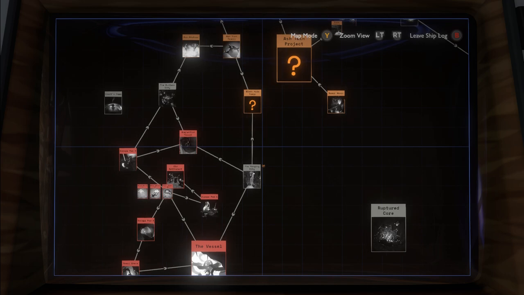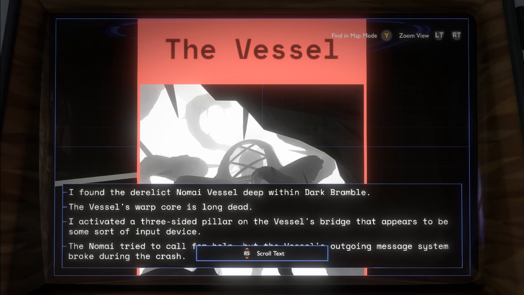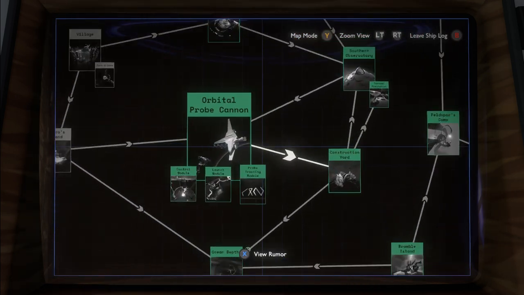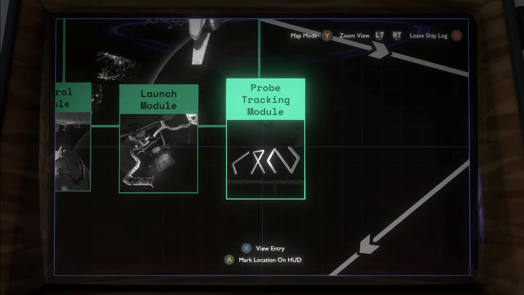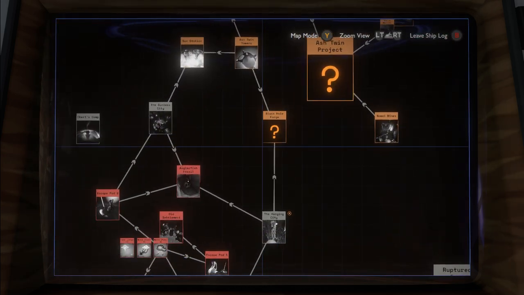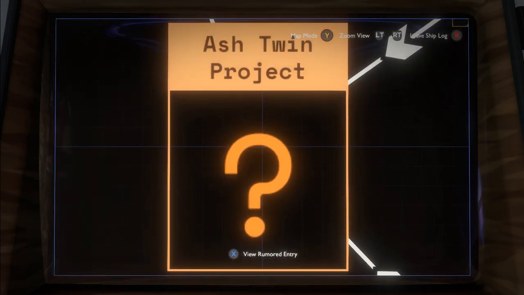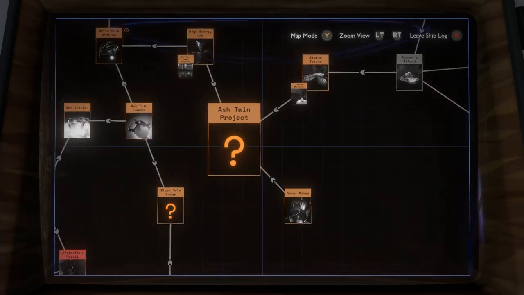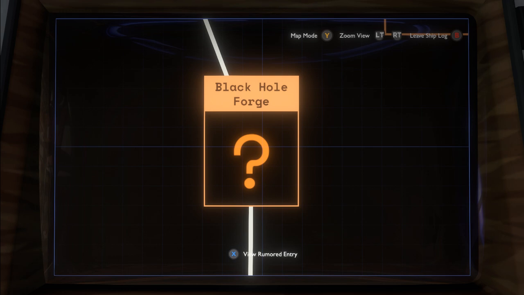I mean, all of it is based on how the Hanging City is connected to the Vessel, and how the Vessel says I activated a 3-sided pillar on the Vessel's bridge that appears to be some sort of input device, and based on how the input device looks, and just how the coordinates to the Eye of the Universe look, I mean, maybe, but we still need to figure out how to get to the Ash Twin project. So I don't know. Maybe this isn't something I can do right now. Look, I think either way, we probably need to get to the Black Hole Forge, because this seems important.